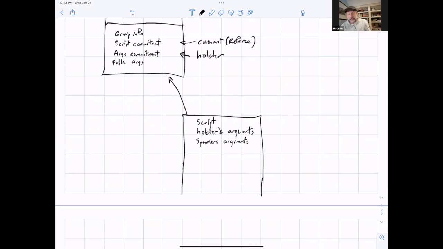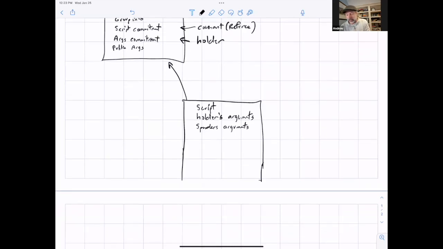Okay. So it's perhaps best to think of this as three separate things: the arguments, the holder's arguments, and the spender's arguments. Technically they're in the scripts because they just go push this data, push this other data, push this other data, right? So I might accidentally refer to them as scripts, but they're what we call push-only scripts. They can only be data, okay? However, now I'm really going to throw a monkey wrench in there. They can only be data, but a piece of that data could be a little chunk of code, okay?